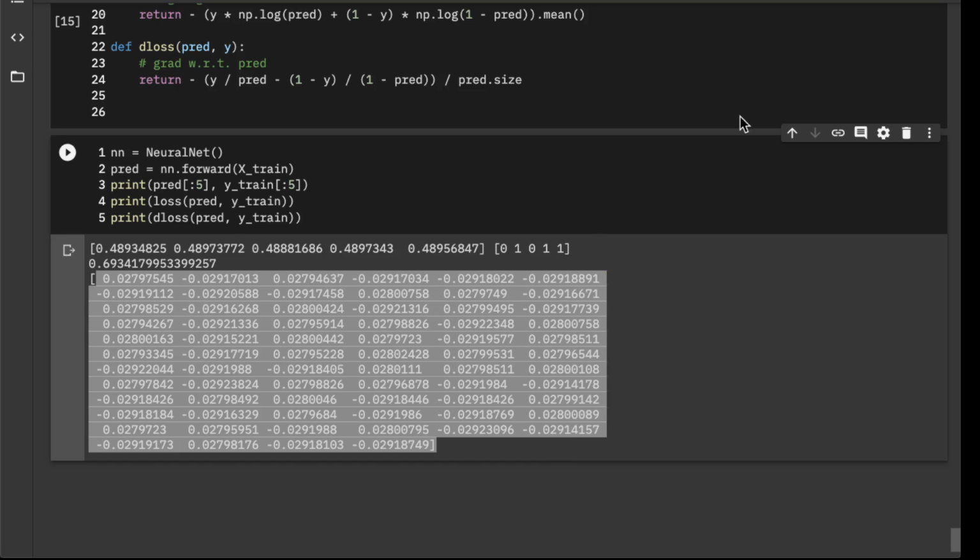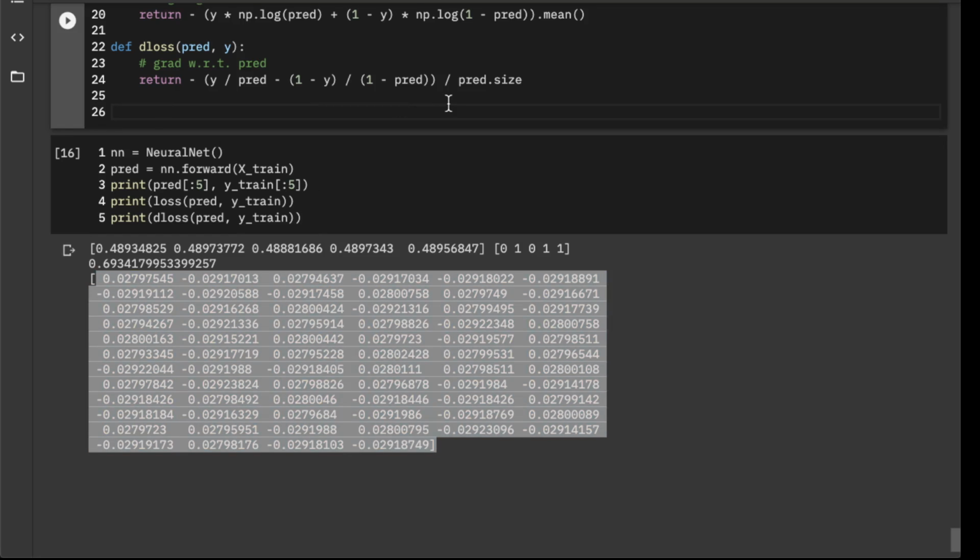A good practice for this kind of calculation is to introduce a unit test at each step. So I'd like to test the derivatives using a numerical way. How? Okay, let's define a test function of d loss numerically with exactly the same function signature, that means the input arguments of prediction and y.